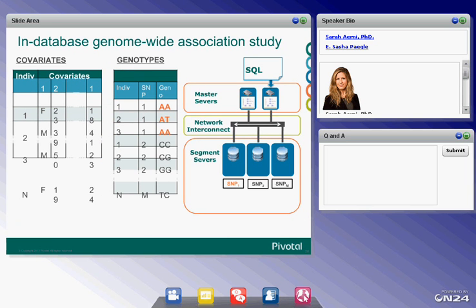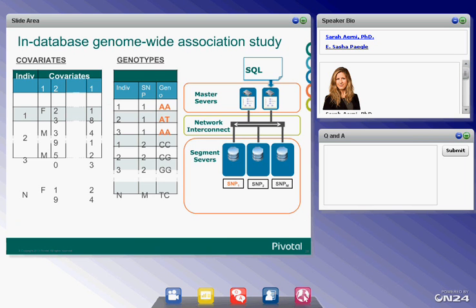So in fact, what you'll want to do is take the genotypes and store them in a different way, sort of in a longer table, where you have entries that have individuals, the particular SNP of interest, and the genotype. So for individual 1, SNP, we'll just call it SNP1, has genotype AA. What you can do is actually have all of SNP1 for all of your N individuals living on one single node. And in fact, SNP2 could live on another node.